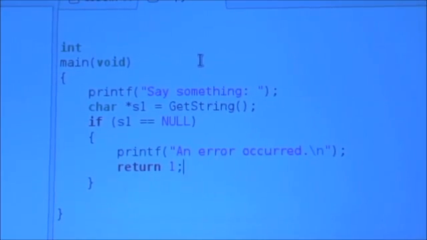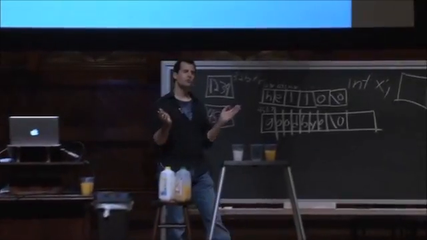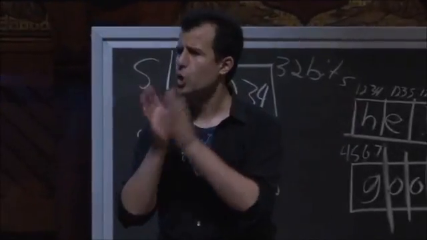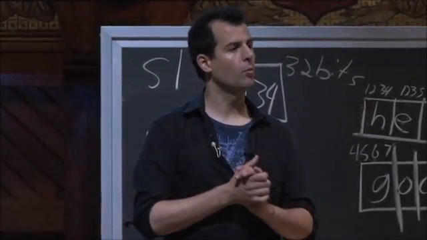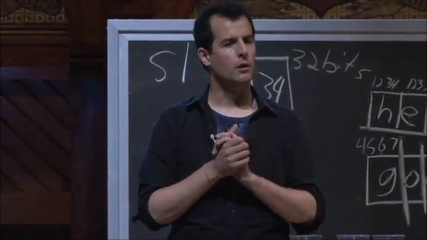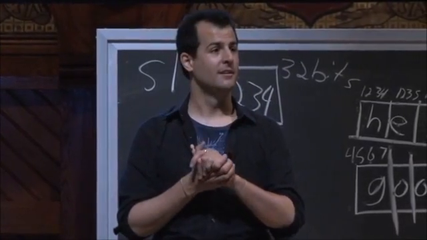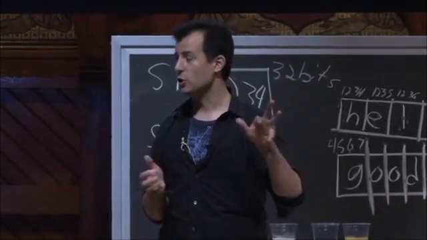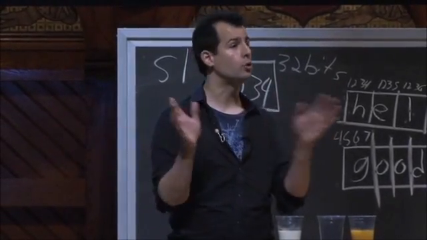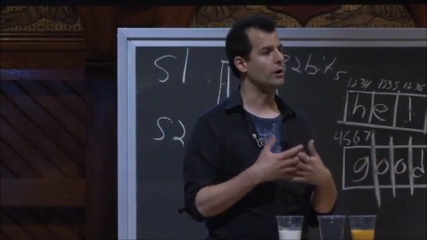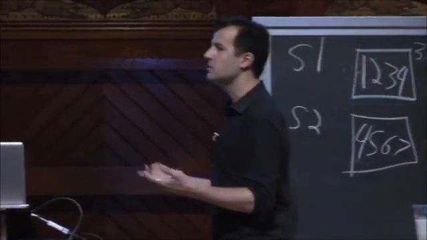All right, so when might a function like get_string ever return an error? When might it return NULL, rather, to signify an error? What could go wrong? I can think of at least two things. One I already answered: Control D. So whatever that thing is, Control D apparently can do bad things, and so NULL might get returned. Now, this is not a terribly worrisome case, because most humans are not going to accidentally hit Control D.